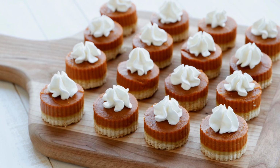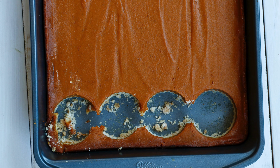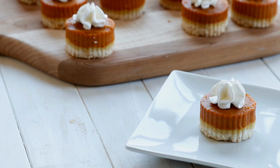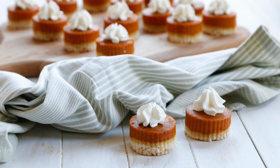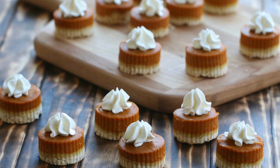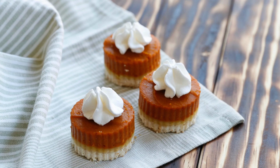Hi there, I'm Chef Ani, and today we are making something that I am so excited about. I can barely contain myself. We are making the most beautiful, the most spectacular little pumpkin pie bites. These are so cute. They are sure to totally dazzle any Thanksgiving party or holiday party that you might be having. I mean, this is a favorite, and they're so cute and fun to make too.